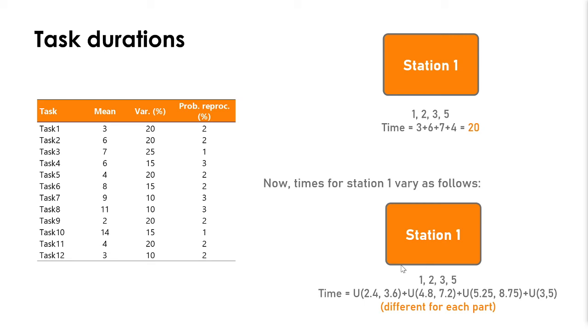That means that we have different values corresponding to all 4 tasks, and eventually we have a different time for all 4 tasks performed in station 1, and the same goes for stations 2, 3, and 4. So that source of variability will have an impact on the capacity we actually have from the design we obtained from the optimization model.